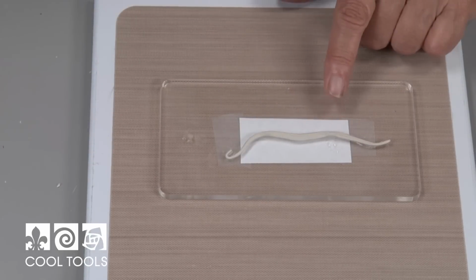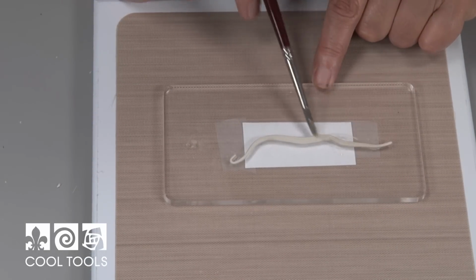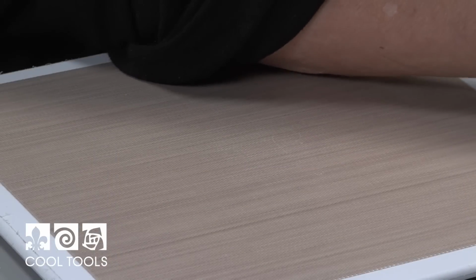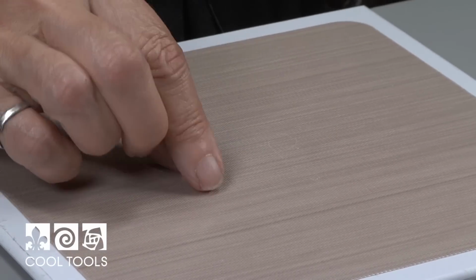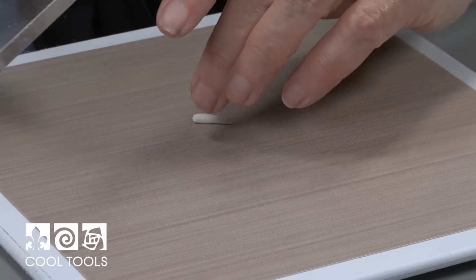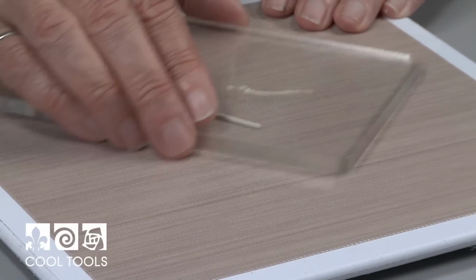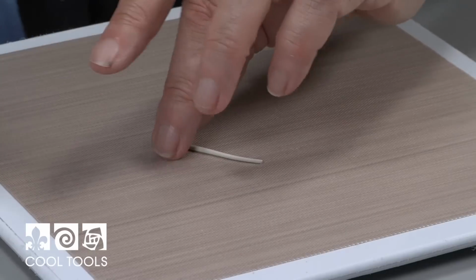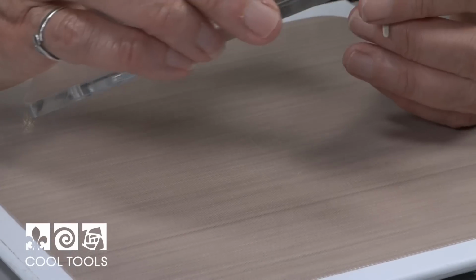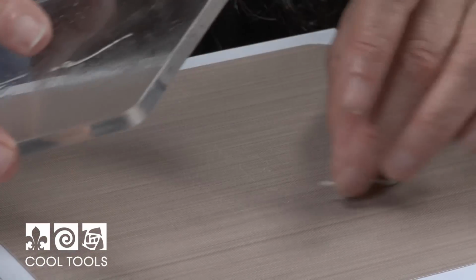And now you can see where there was a little bit of sticking, but I can just lightly brush over that with water and clean that up. So now I'm going to create an embellishment. And I'm going to take a very small pinch of clay. Again, I'm going to start the coil with my finger. And I'm going to use the non-lubricated side of my coil roller. If I try to use the lubricated side of my coil roller, it will just slide around.